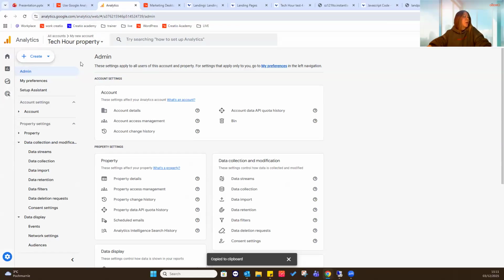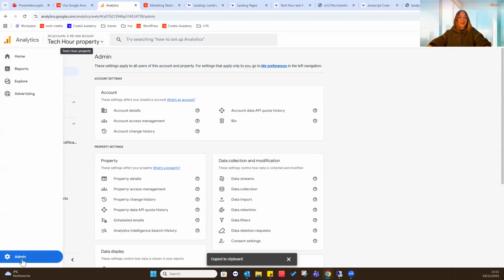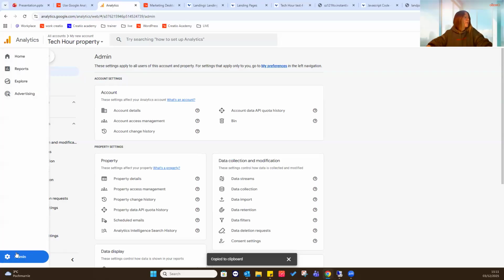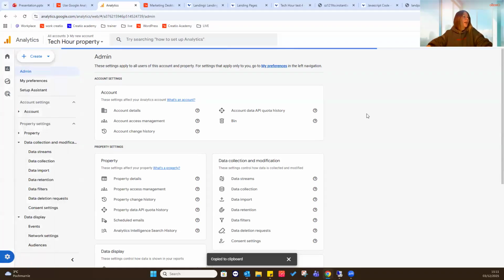Here in the left top, as you can see, I already have my Google Analytics account created. Within it, I also have a property created, which I do have admin access to. So our first steps are done. Once you have your account and the property created, you want to move to the admin area. Here would be your admin area, and here you make sure you have a data stream created and 2 dimensions created. Let's have a look.